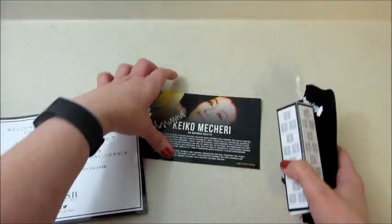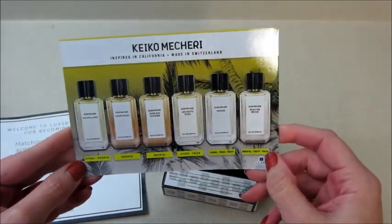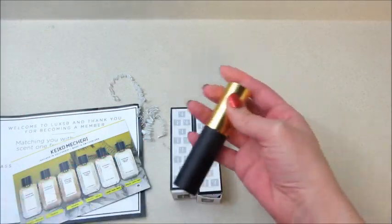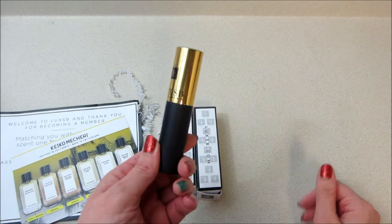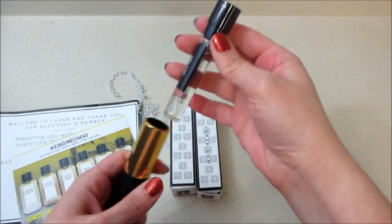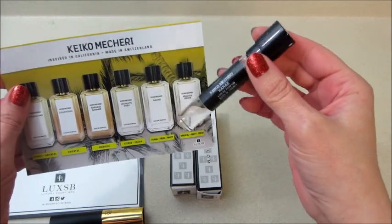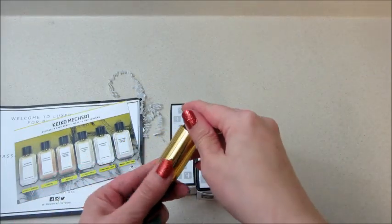So this is one that I received — I'm not even sure how to pronounce it. I told them I like Juicy Couture a lot. Here's the container — you just twist it and it pops up, then you can spray it, twist it back, and put it in your purse or luggage wherever you want. The one in here is the one we received a little card for. I think it's 'Hanae' — I'm not familiar with this one. I'm going to spray it real quick. Yeah, that's pretty nice!